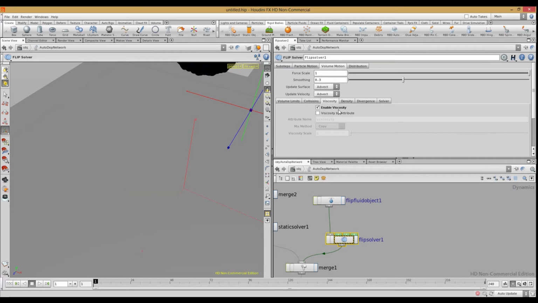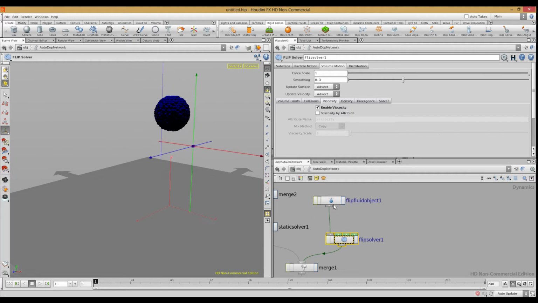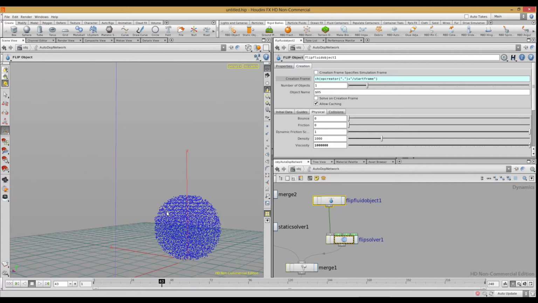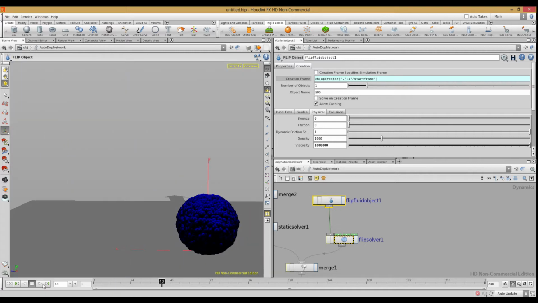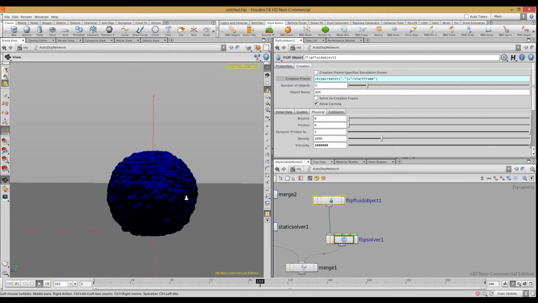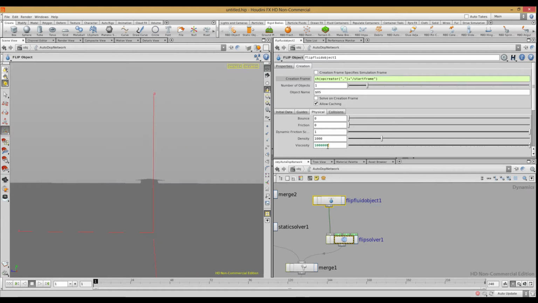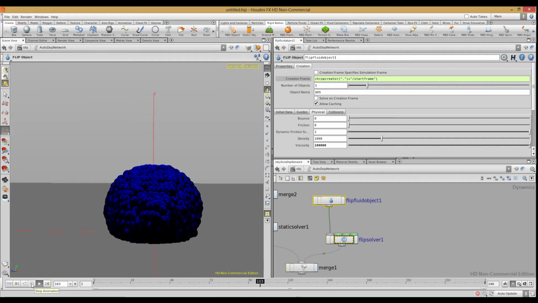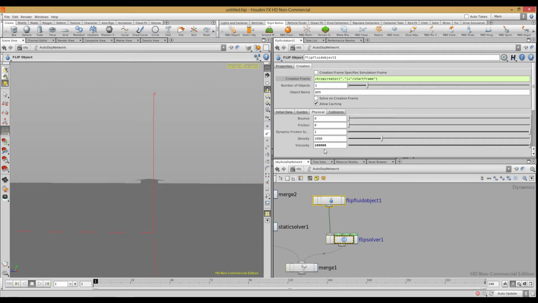And by controlling the viscosity, we can freeze and unfreeze the liquid. So you see, after collision, my liquid becomes almost like a stone. Little deformation here, but now it's almost static. And if I wait a bit, okay, I will decrease the viscosity and play now. So now you see it's melting like wax. Yeah, really nice, really very cool feature.